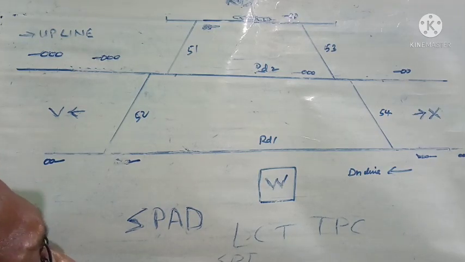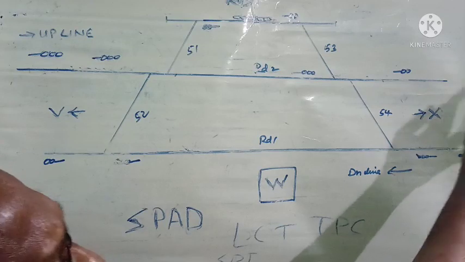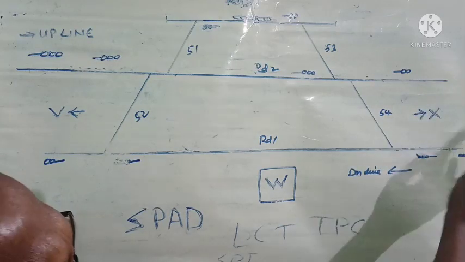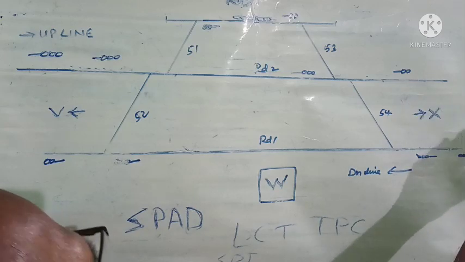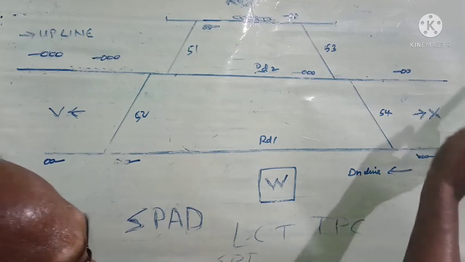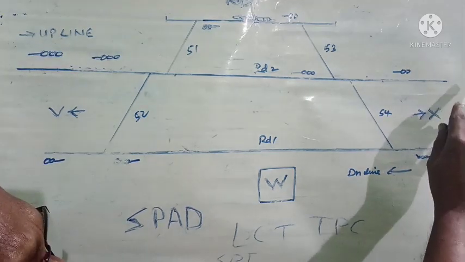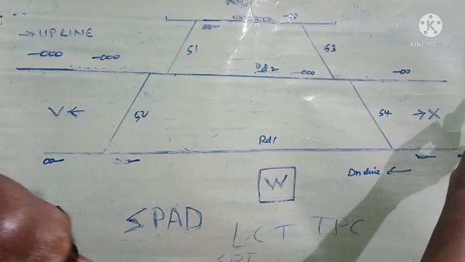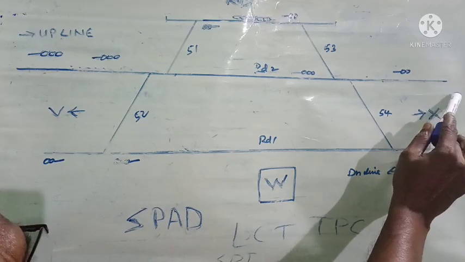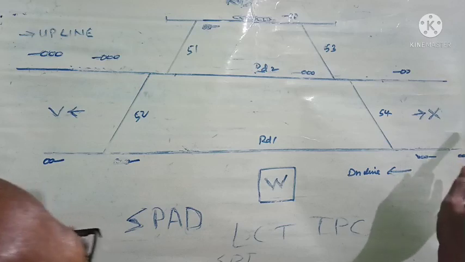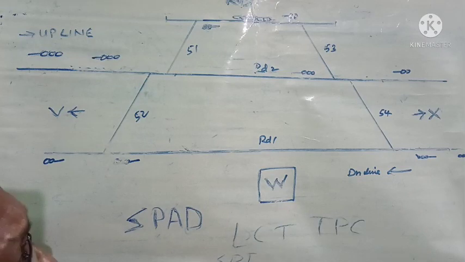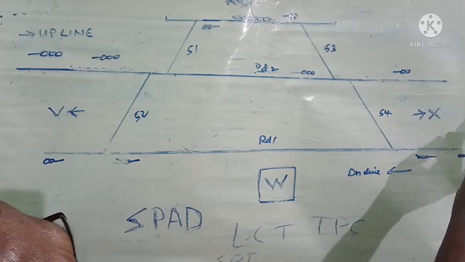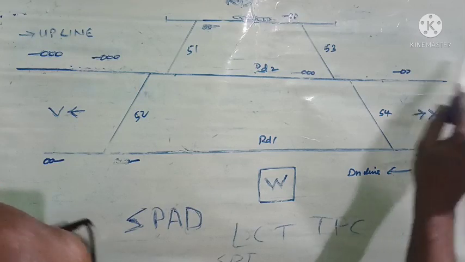Because for serving this T bar 369 3B, yes, railway staff has to come to the home signal. Naturally, he has to ensure the points are set, clamped and padlocked. So if at all it is forgotten, or if there is a tendency to avoid it, since the employee is coming up to the home signal, he would naturally come with the clamps and padlocks to the site. So this provision, that is to receive the first train on T bar 369 3B, is brought in to reduce the chance of taking shortcut methods.